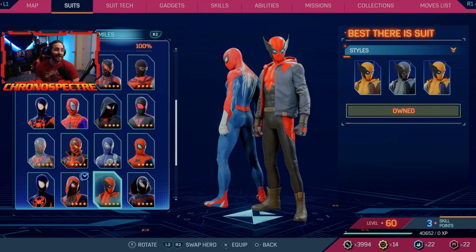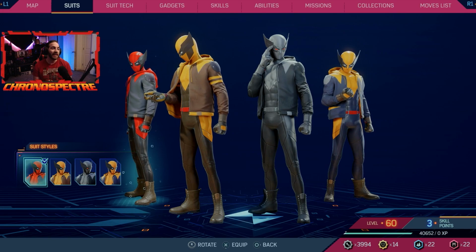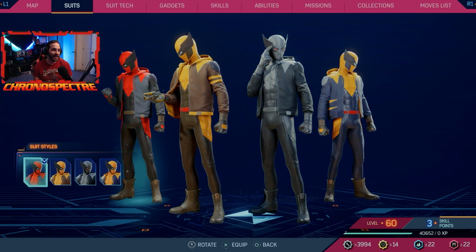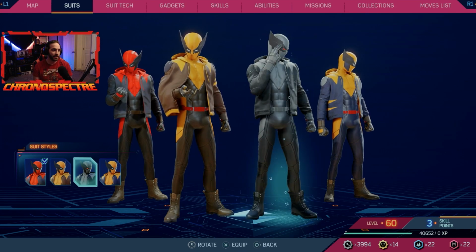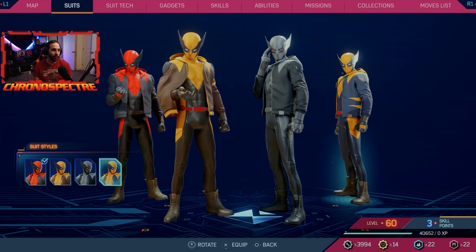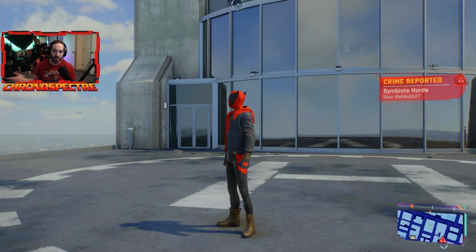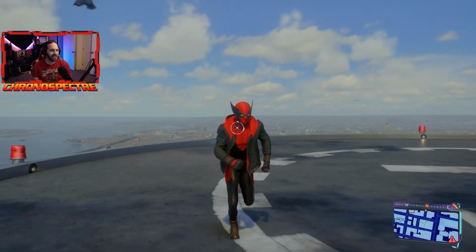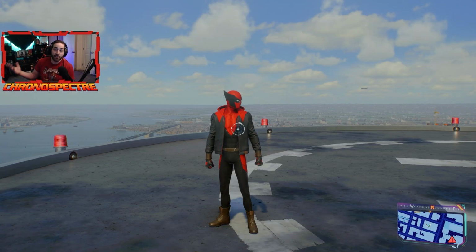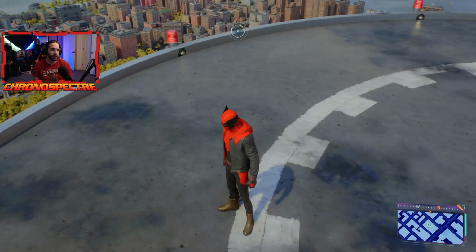The Best There Is suit. Now, admittedly, this does look cool. The Wolverine mask with this is great. The problem is that either this should have been the main color or that should have been the main color. The red and black looks okay. It's cool to see this because I know that Insomniac is working on a Wolverine game, which I obviously cannot wait to play. I think it's the jacket, too. The jacket takes away from it. It just looks like Miles cosplaying his own version of Wolverine, essentially. So, I'd have to say 7 out of 10.